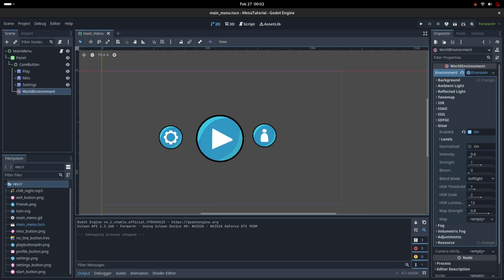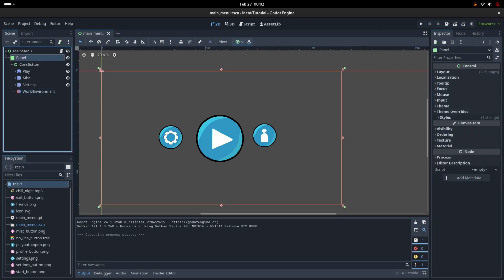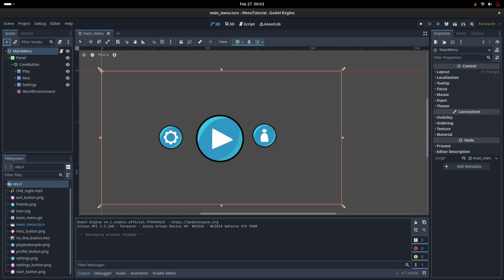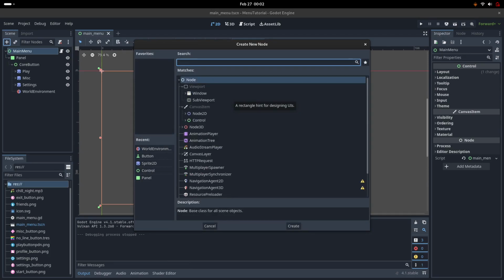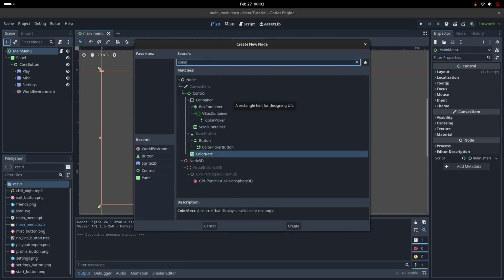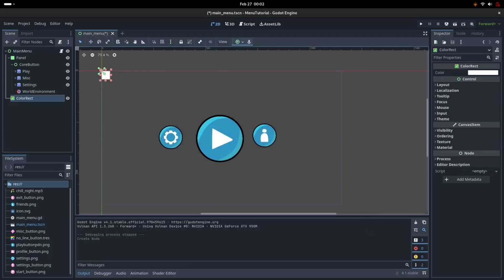Let's do something else. Just let me add a background real quick, instead of just having this blank background. I want to add a background, maybe a texture, no, a color rect. If you want to add an image background, feel free to do so.